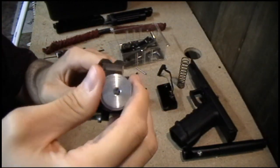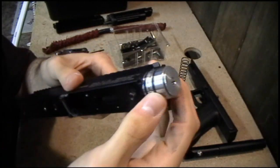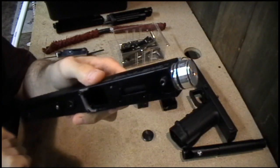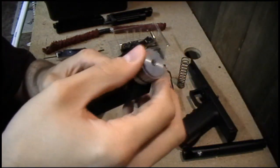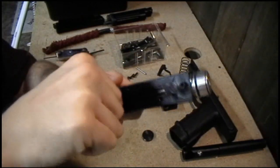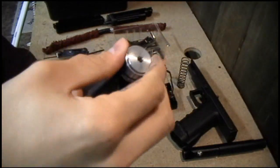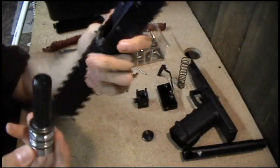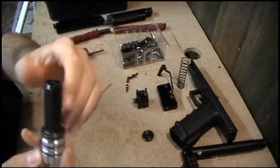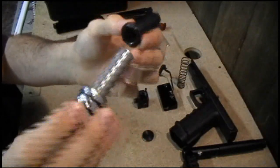So now the power tube assembly here, of course I have it already out just a little bit. With these dual O-rings here, it's going to make it a little tough to get out. I actually had to put a squeegee down in that and tap on the squeegee a little bit to get this to pop out. Some people are able to just pop it out right here with a little force where the paintball would be going in and pushing the bolt. I had to get the squeegee out to do it. So take that off, and then of course that's just your body assembly right here, and here is your bolt and power tube assembly, if that's what you want to call it.